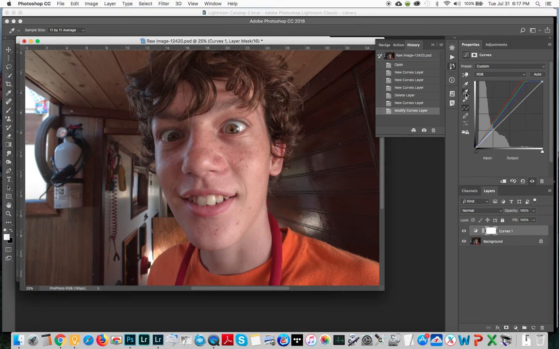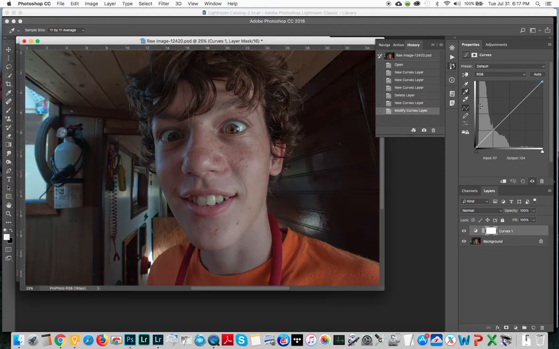There's the middle button here, I could use this to make anything gray. Like if I decided this should be gray back here, I can click on this. I'm going to reset that so you can see a little bit more dramatic change. On that neutral eyedropper, click on there, and did you see that? It was just a subtle color change because this is kind of neutral anyway. Let me take a more drastic change. Let's say I wanted to set my neutral point on his shirt, which would be a really bad idea, it's going to change the overall color of the image.